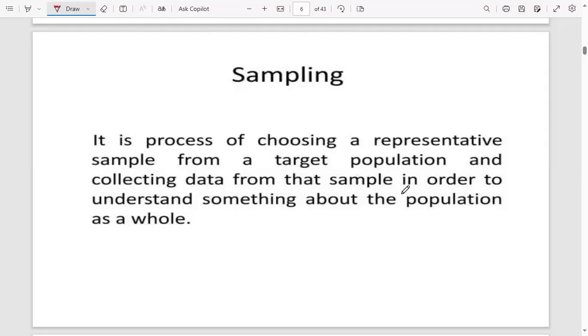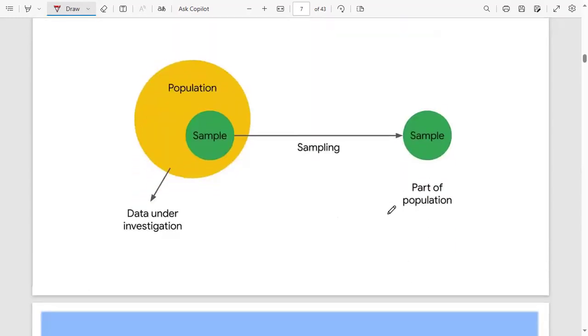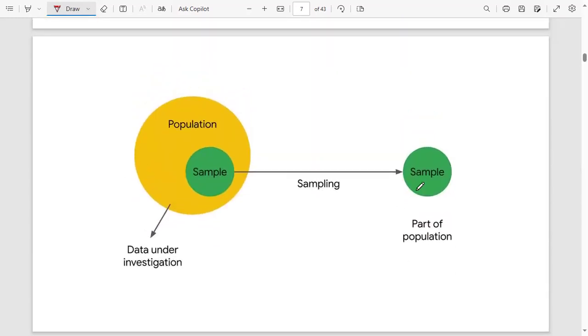Like I say, oh, students at Apex, they find the course, maybe math, to be difficult, okay? So that process of obtaining that sample in order to understand something about the population is what we call sampling there. Okay, and then we move on. This is just an illustration, okay?